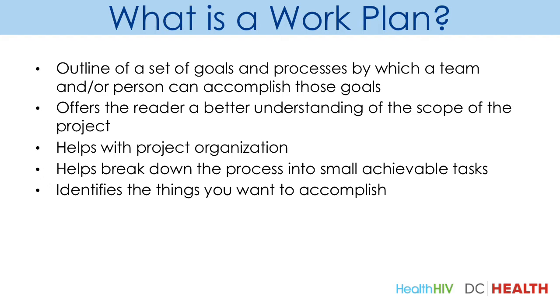Now, before we set out to look at some examples of a work plan, let's first learn what this type of plan consists of. A work plan is an outline of a set of goals and processes by which a team and/or a person can accomplish those goals. It offers the reader a better understanding of the scope of the project, while enabling the author of the work plan to better organize project information.